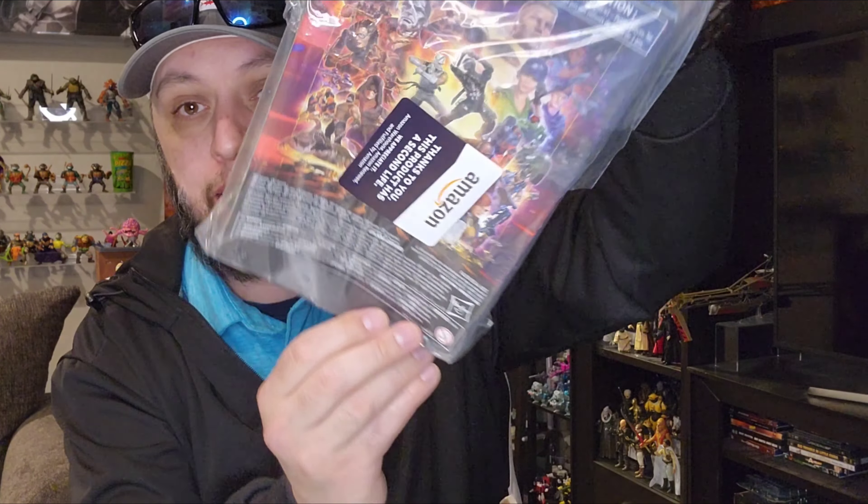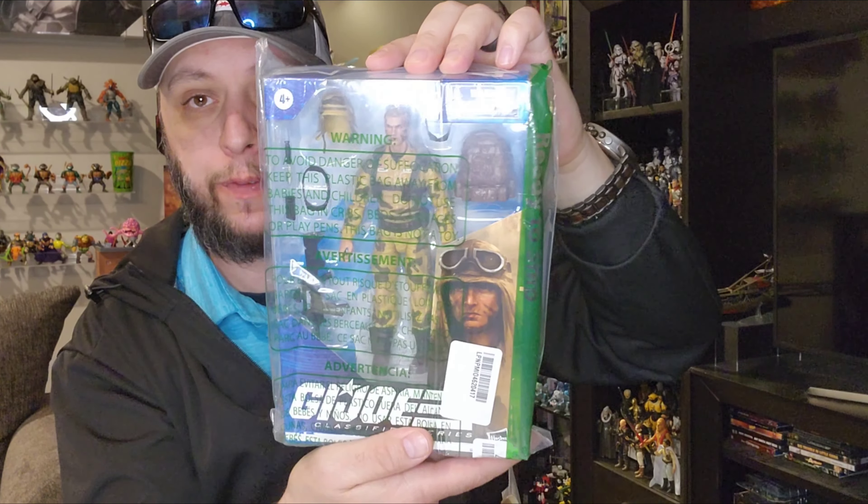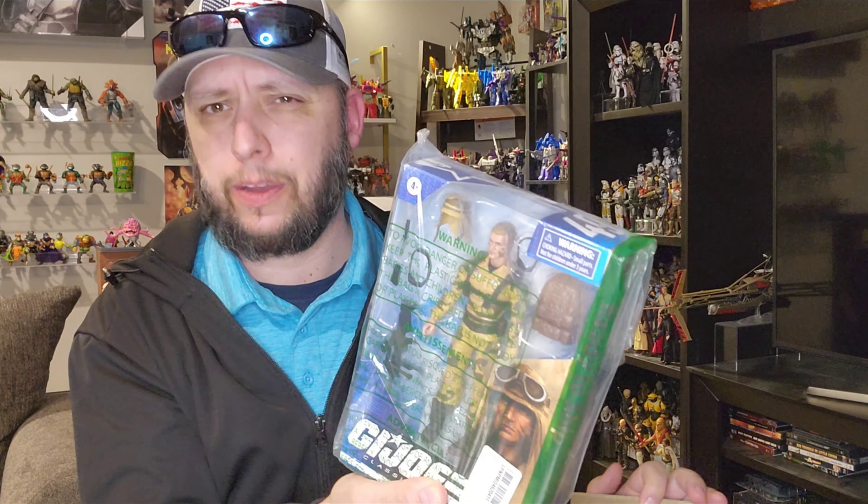Let's quickly go over the mail pickups - we don't want to keep going for hours with the haul portion. Amazon has been weird lately - a lot of shipments getting delayed and canceled. This one arrived kind of beat to hell and dusty, but hopefully the figure's okay. I think this was an Amazon warehouse deal - got Dusty finally for about $20 on the Amazon warehouse. That's probably gonna be it for me on GI Joes, I think I'm pretty well caught up.